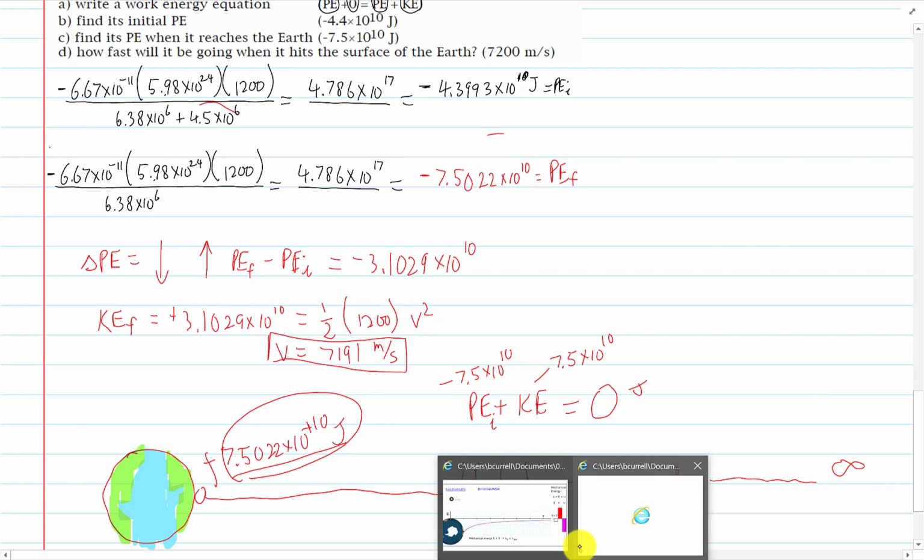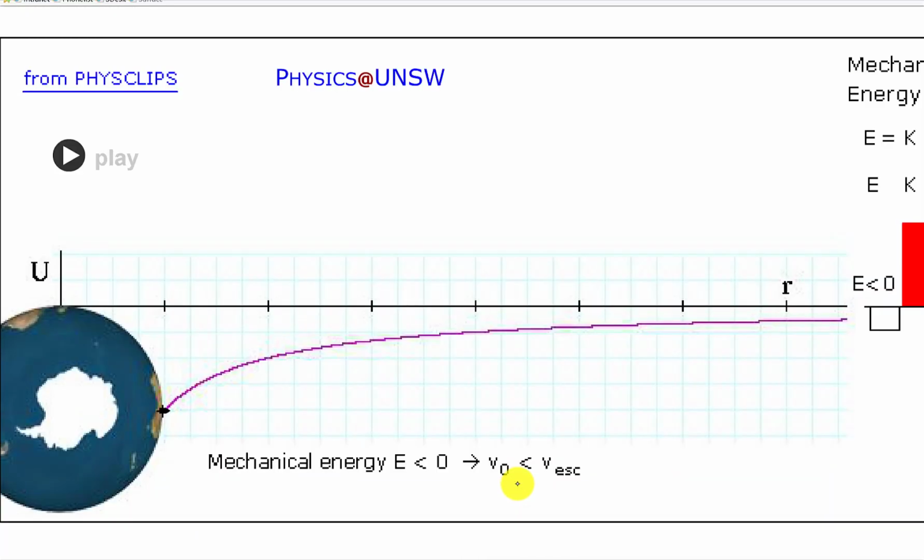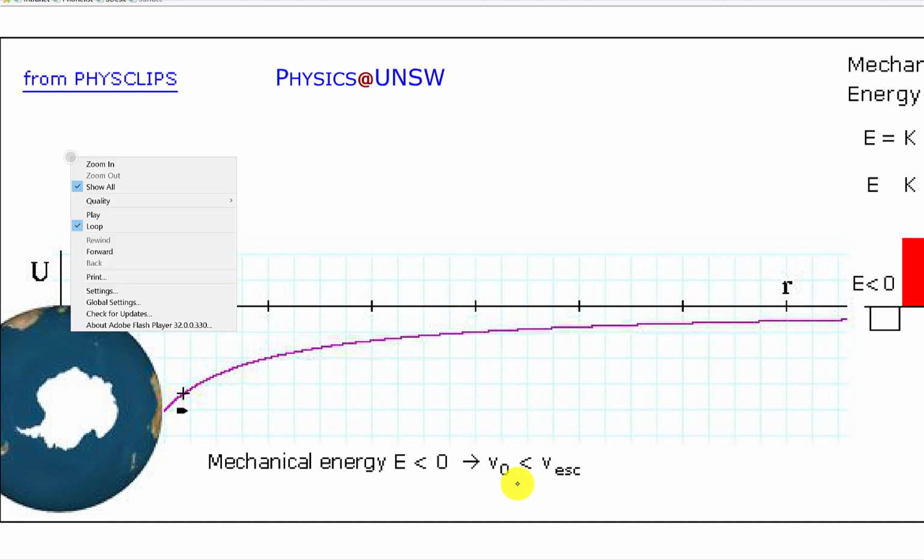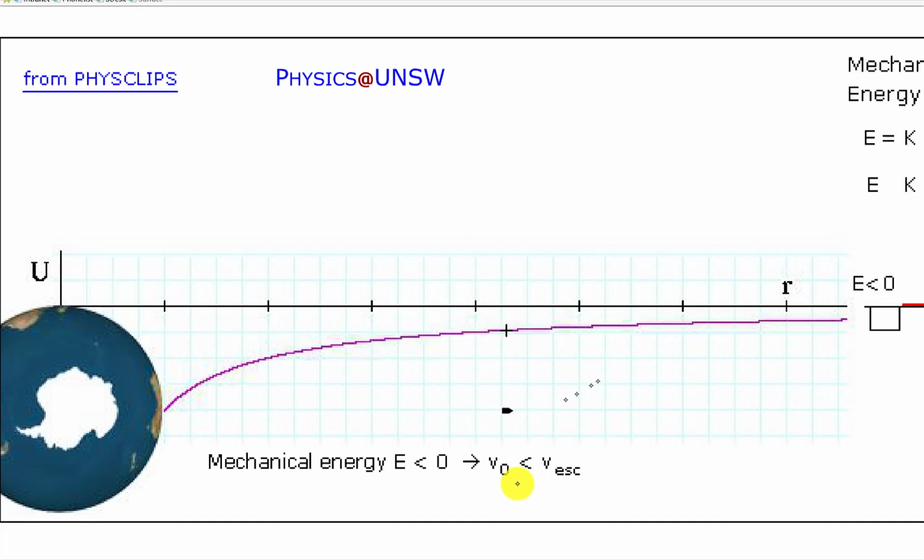Okay, let's take a look at this one. This is when the total energy is negative. You give it so much kinetic energy and potential energy, and sometimes in universities they use U because there are too many P's already for power and momentum. So they give potential energy U. The potential energy is fixed there compared to infinity, but if there's enough kinetic energy, but not enough to make the total energy 0, then eventually the object comes to a stop. Boom. It stops because the potential energy becomes that much.